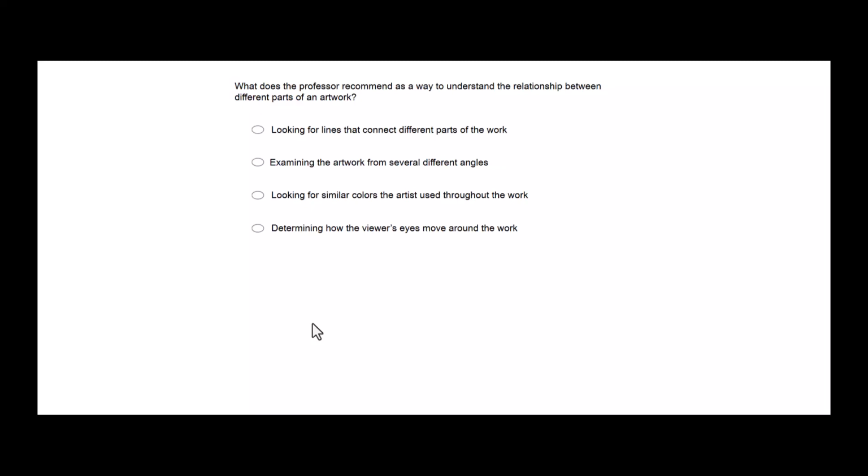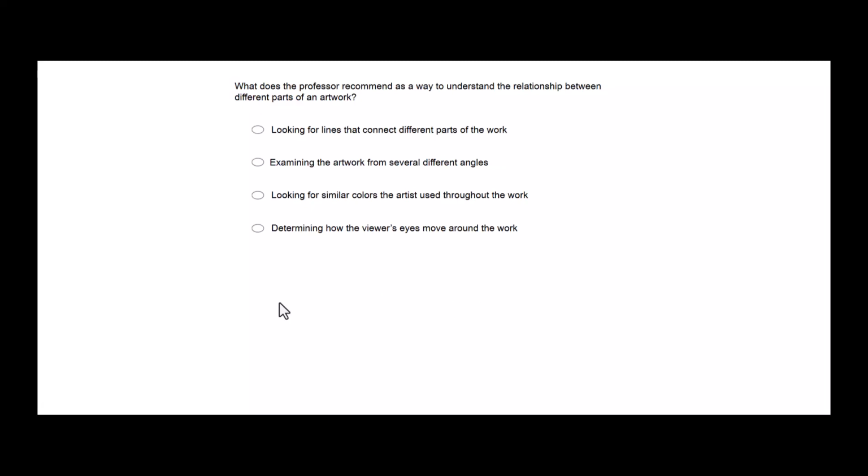And no, the professor never mentioned that the students should look for lines. As I just said earlier, he mentioned that the students should pay attention to where their eyes go. The sequence of their eye movements is what the professor offered to the students as a clue for relating different parts of the work. This option is clearly rejected accordingly.